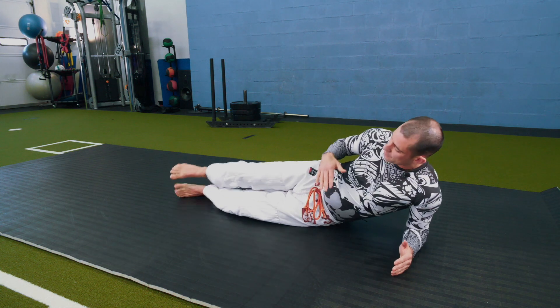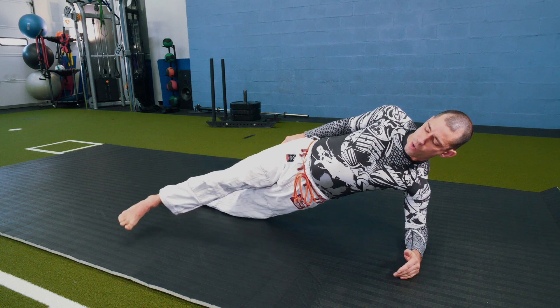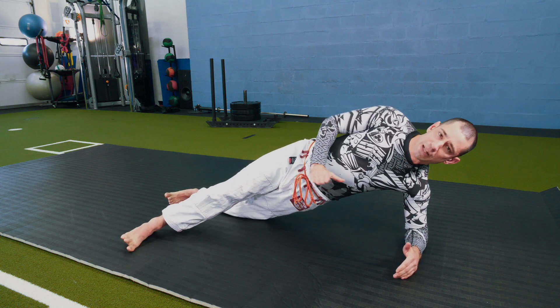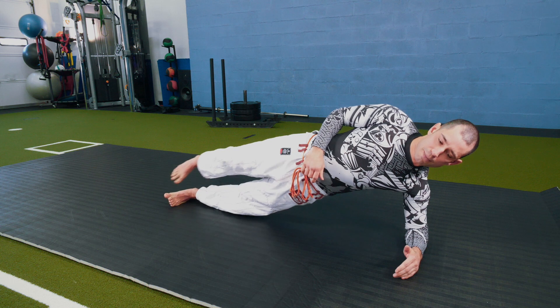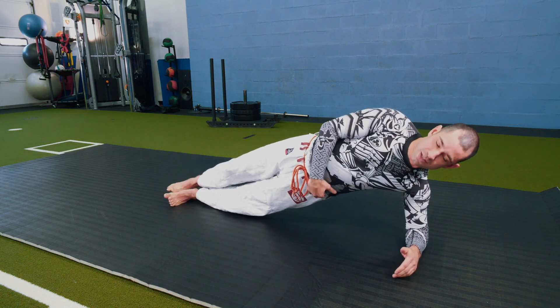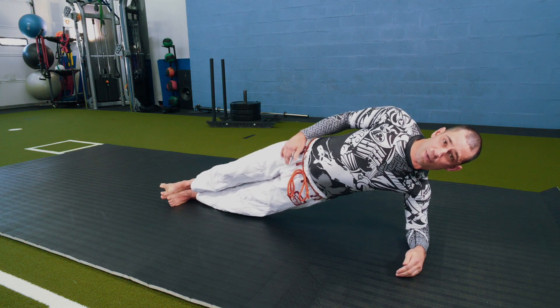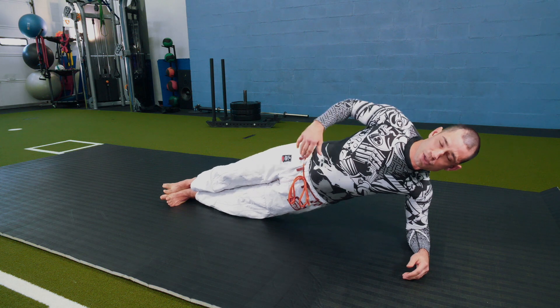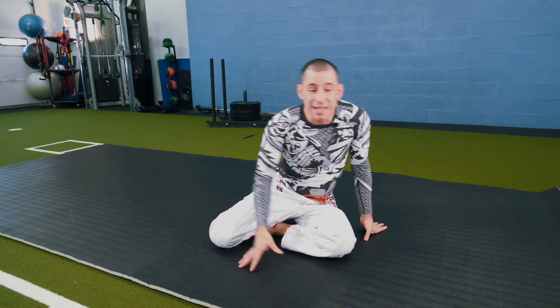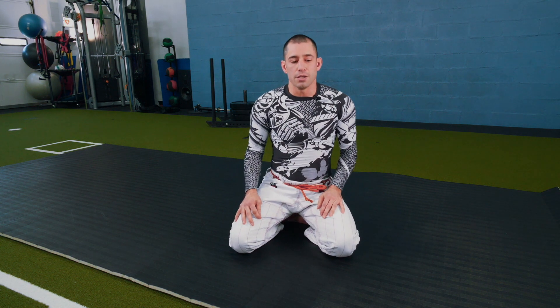In that side plank, feet on top, I take the top leg and position it way out in front, trying to maintain my belly button line and chest line straight ahead, then bring it back. That's the tough one because you want to roll out — that's the left shoulder and hip working. We can do variations where the top leg and hip come into elevation, add rowing, or add partner drills. It's going to set up nicely because so much of jiu-jitsu is framing and using those shoulder muscles isometrically — this drills just that technique and gets you ready to roll.